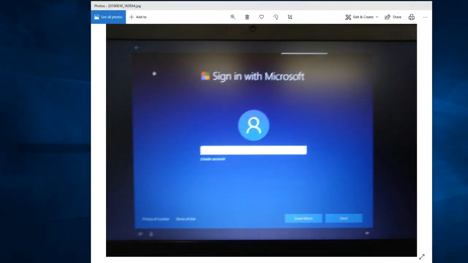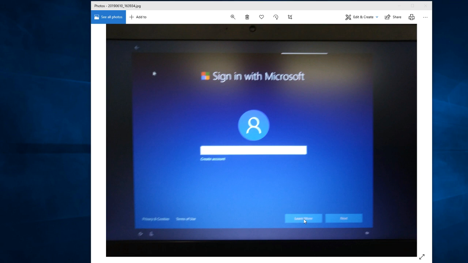So on the screen here, I'm going to show you what actually came up, and I want to point out some things here because you can see here that you only have an option to be able to key in and sign in with a Microsoft account or create an account. I'm sorry that might be a little bit blurry. These are actually taken photos of a screen. So that is one of the things that I find is kind of amazing.